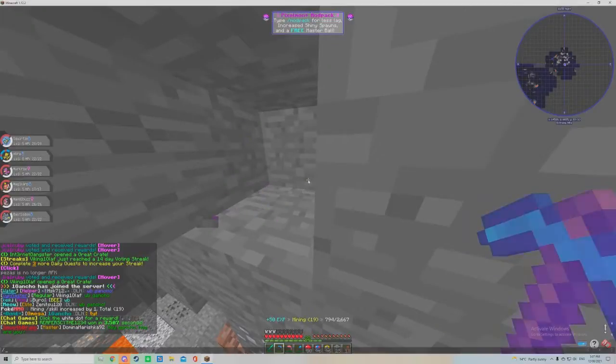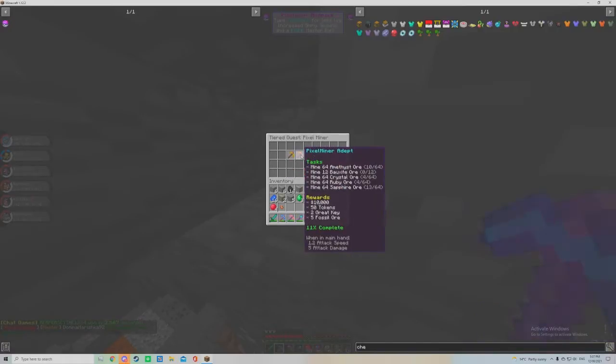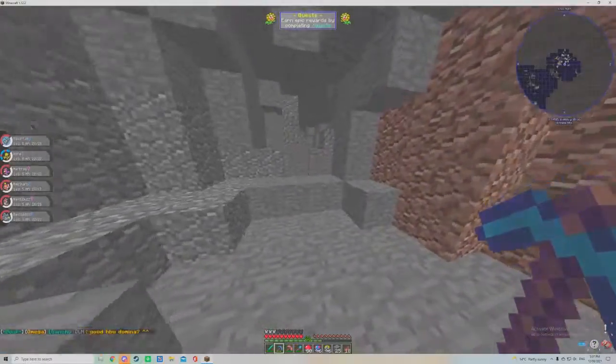I'm seeing a lot of pixel stuff around here. Wait, let me actually see the quest and see what I have to get. Pixelminer quest. Okay, I am 11% complete, so you need 64 amethyst, 12 bauxite, 64 crystal, 64 ruby, and 64 sapphire. Alright, I'm coming home.